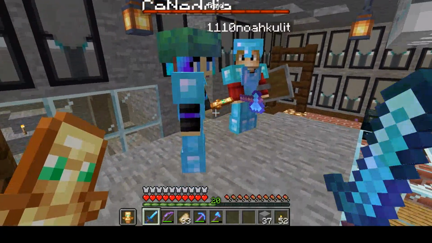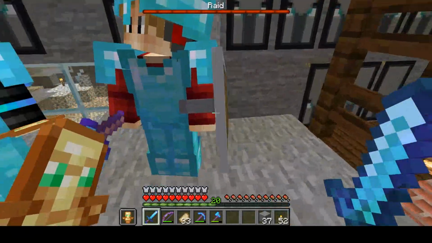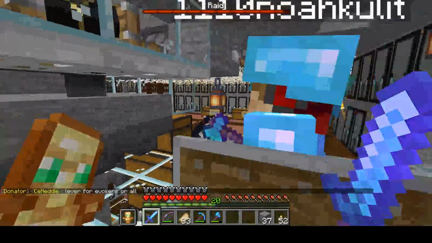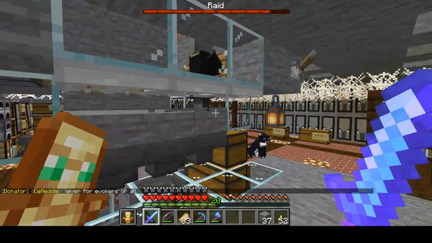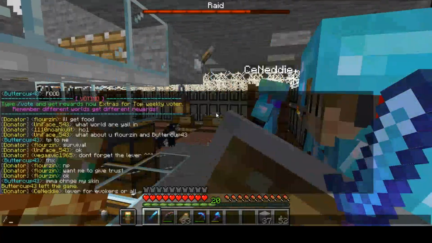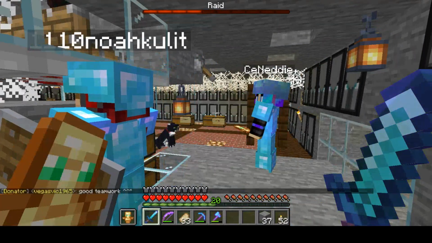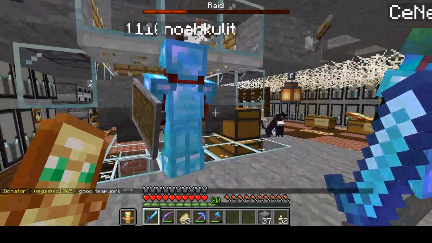And there's CeNeddie flipping through and seeing what she's going to use. My son's using his shield right now. For what reason, I'm not sure. And there goes one evoker right there. Somebody flipped the switch. Boom, nice and easy. That was another evoker. Flip the switch, nice and easy. Good teamwork, guys. That was a very good example of what to do with those evokers.